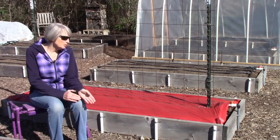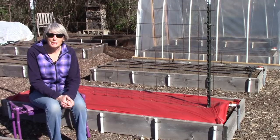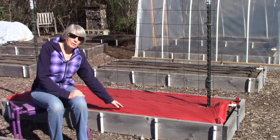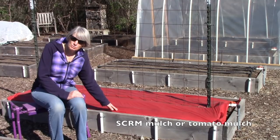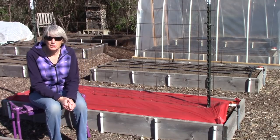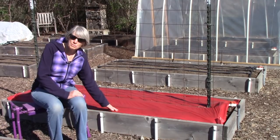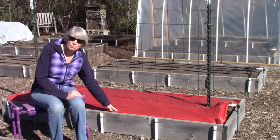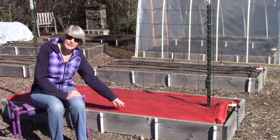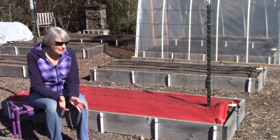Now, I'm sure some of you are wondering about this red stuff on the bed. And so I figured I better answer that question before I move on. So this is known as SCRM mulch or red tomato mulch. And I heard about it years ago and decided to give it a try. What it does is it warms the soil, and tomato plants really appreciate that. And it also reflects the right type of light up into the plants, which makes them more productive. And it does.